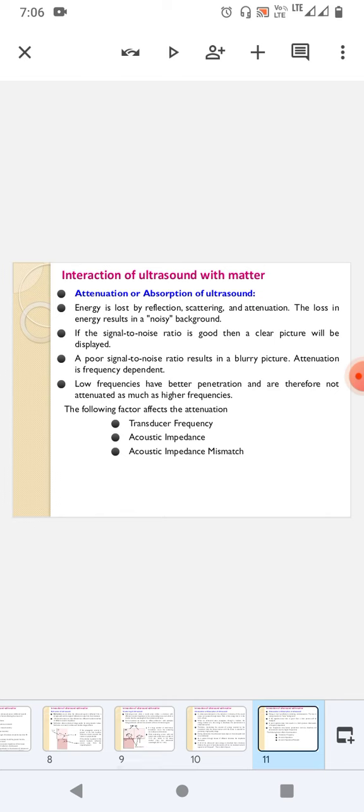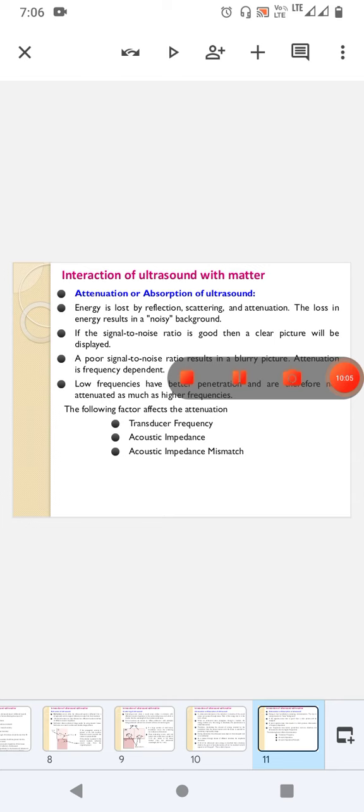Attenuation or absorption of ultrasound. In ultrasound, absorption is a reduction of the intensity of the sound wave as it passes through tissue. Most of the energy is lost in the form of heat. When the ultrasonic wave propagates through a medium, the energy reduces. This phenomenon is called attenuation. Therefore, maximizing the amount of energy received by the transducer after the wave interacts with the tissue is essential to produce high quality images. During attenuation, the ultrasound wave stays on the same path and is not deflected.